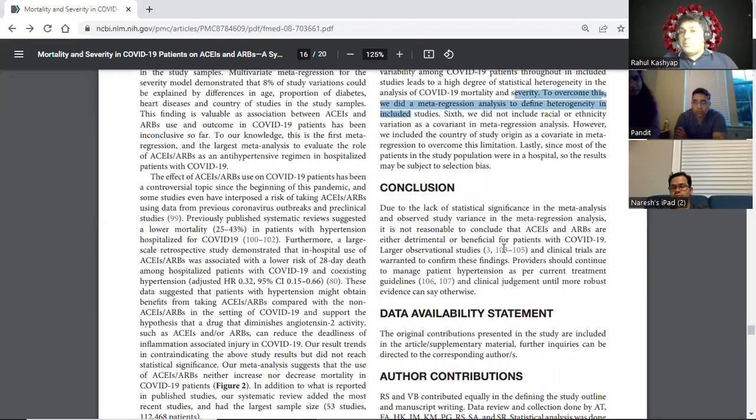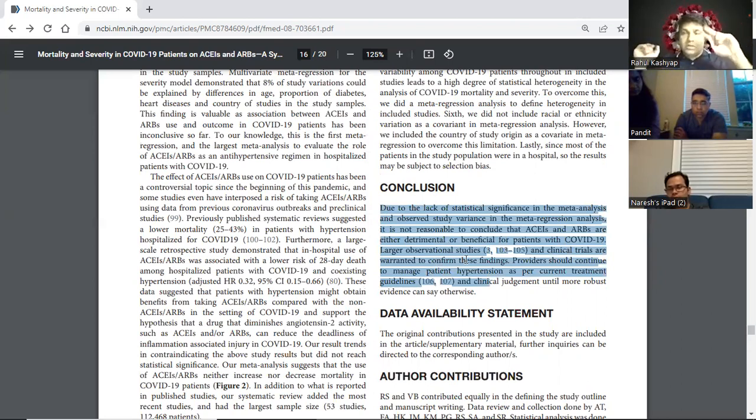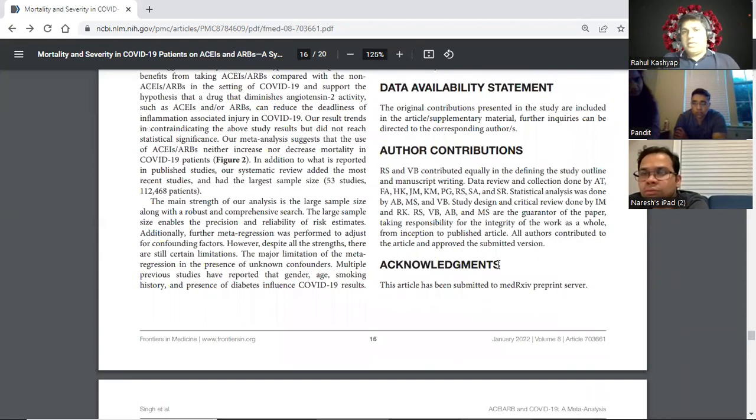Your conclusion should be simple. It should be what you have listed, what you have actually found. And usually in the conclusion, we don't write any references. You see a couple of references listed there, but I would stay away from putting any references. Abstract and conclusion do not have any references. You're just concluding what it is. Abstract should not have any conclusion. And there are other things, like who contributed, data availability, and the acknowledgement section.